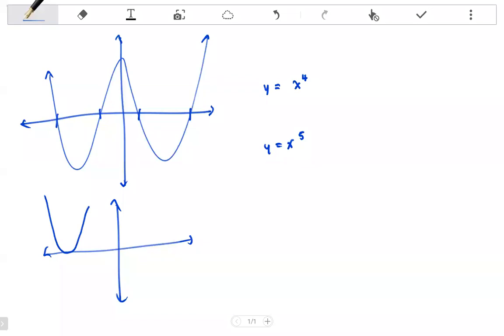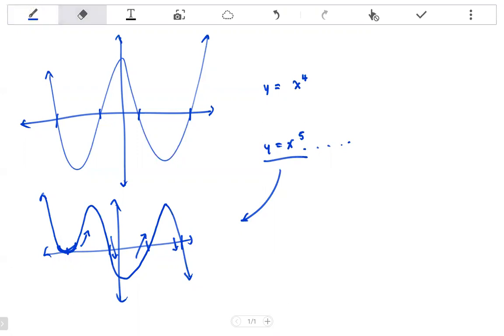Okay, let's see how many zeros are in this case. 1, 2, 3, and 4, right? But let's say this was a graph of y equals x to the 5 of something. We don't know, but something. This makes sense because here it bounces. So it doesn't go through the x-axis. It just touches the x-axis and goes right back up, whereas in other cases, it goes through, right? Bouncing graphs means that it has two solutions at the same spot. That's how we depict it in a graph. So the main takeaway for this lesson is to know how to read graphs just by looking at the equation.